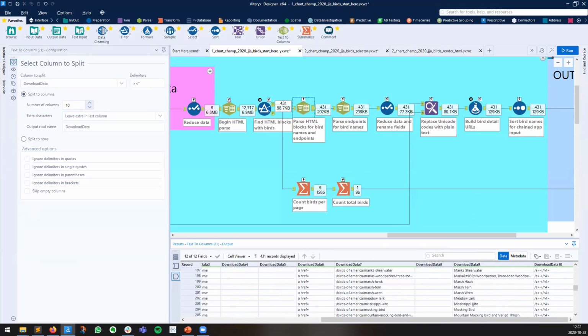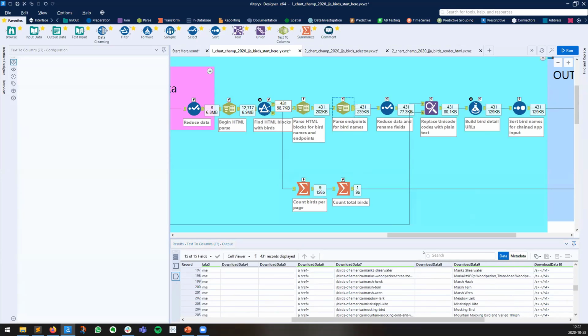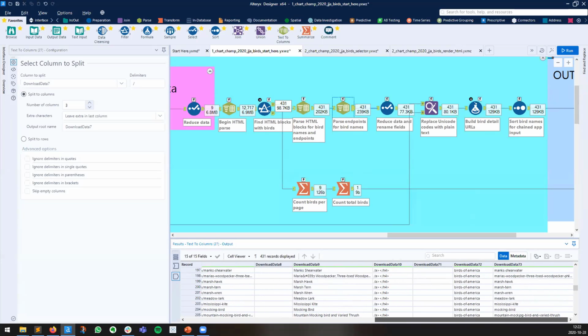It starts to break this up into something that I can read and understand. I have this, which looks like the name of the bird, and then I have this, which looks like an endpoint of a URL. So we'll hang on to those. And I can see that there is some kind of Unicode here, and I just want to see if I can parse out a different way of getting that bird name.